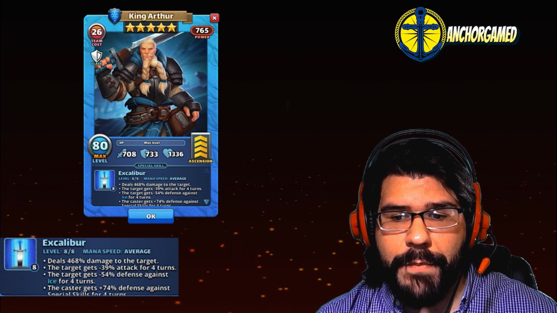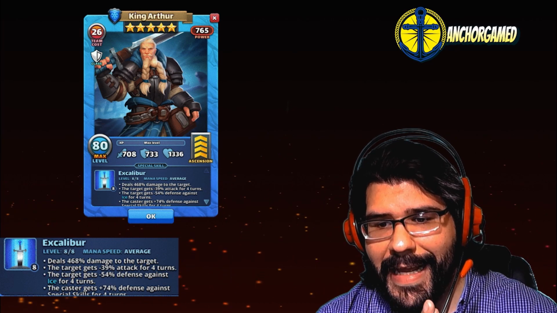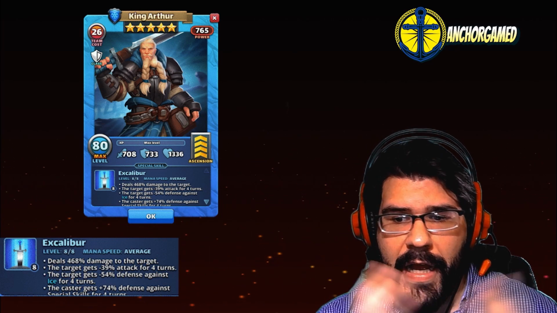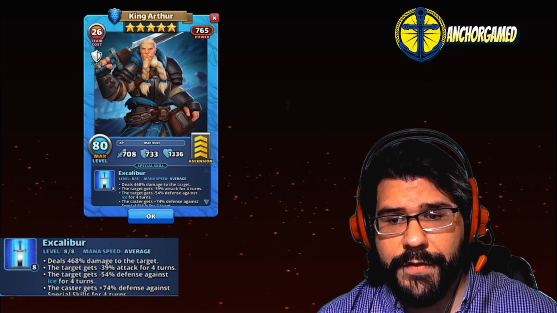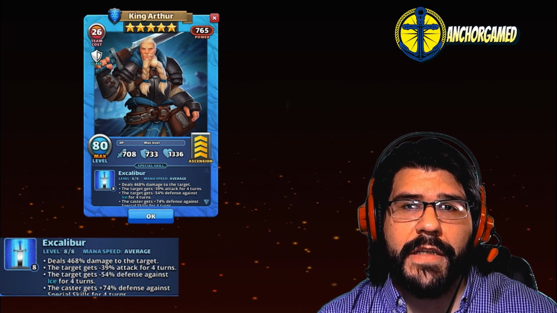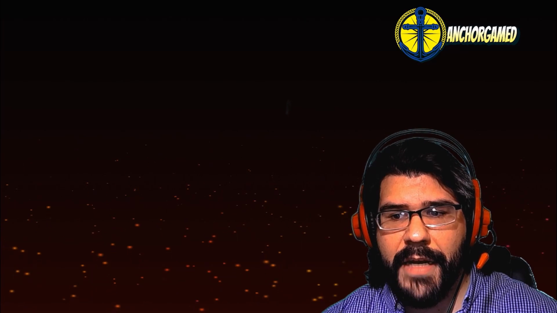But the biggest and most important thing that he does is he gives minus 54% defense against ice for 4 turns. And then he also helps out with the caster getting 74% defense against special skills for 4 turns. So the big reason why he's so impressive and so important on Titans is that he gives the elemental defensive down. The next hero on the list is going to be Frida.